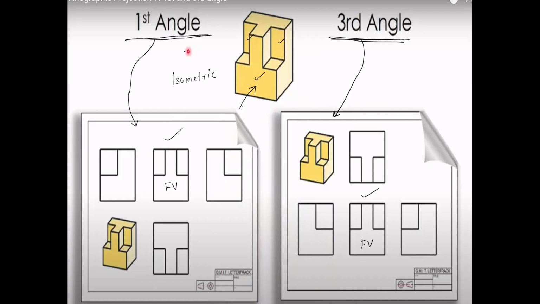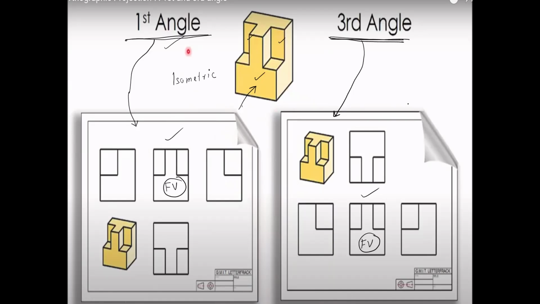So when you are doing the task of obtaining the orthographic views of the object following the first angle system, whatever front view you are getting, the same front view in the third angle system also. So changing the position of the object from the first quadrant to the third quadrant is not going to affect the nature of the views.